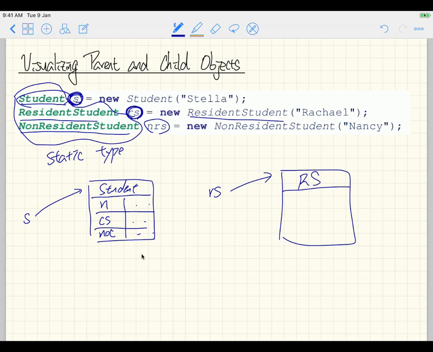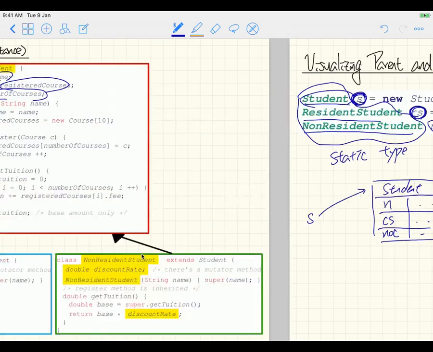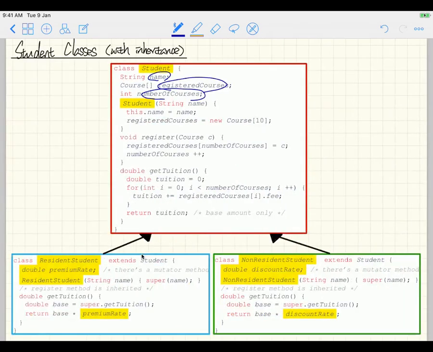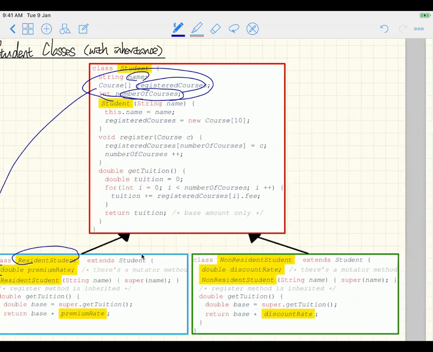Now, how many attributes should we put? How do you know it's 4? Because for resident students over here, there's only one attribute here. Also, you're going to inherit all the attributes from the parent class, right? That's the tricky bit. In this hierarchy we only have one parent class, which means all the attributes over here should be inherited as part of the attributes at the runtime for this subclass. That means at the runtime, this is what we have.